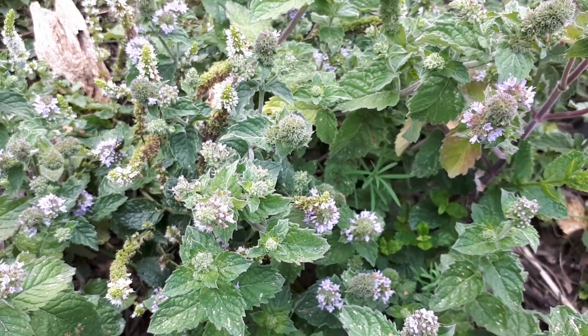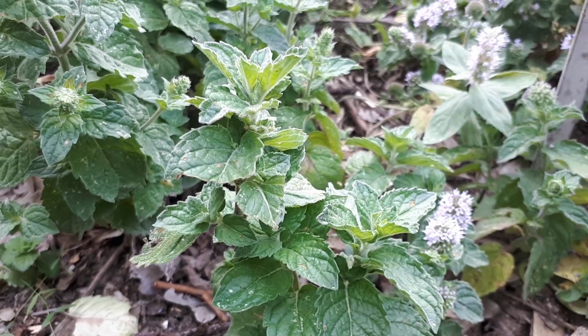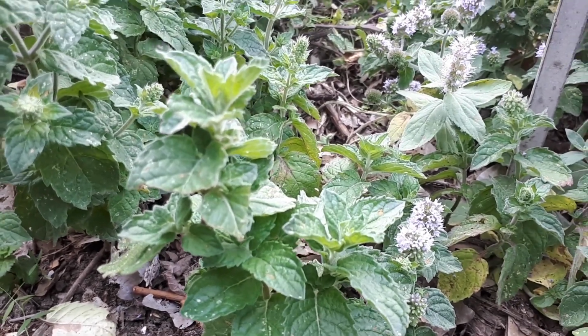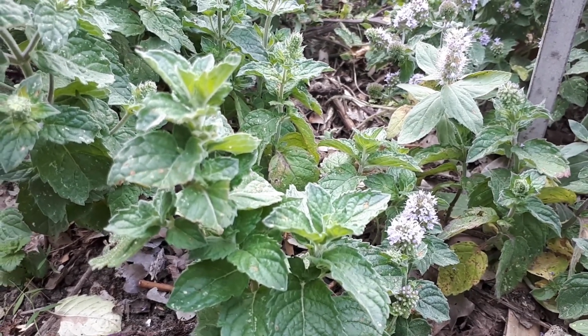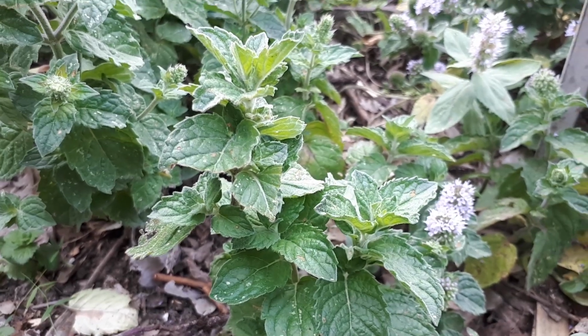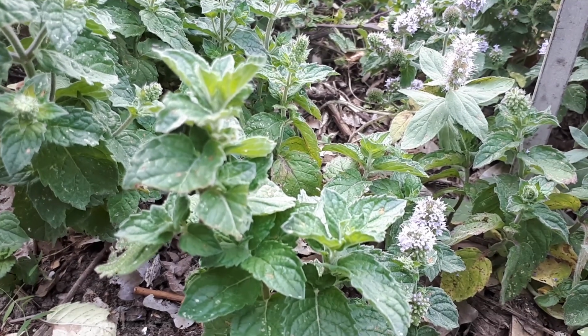You can start to grow it by planting seed or cutting. Cutting is super easy. You just put it in the water. It will grow roots. Or you can bend a branch over and put it on the soil, wet the soil a lot, and you will have roots. This is not a problem.